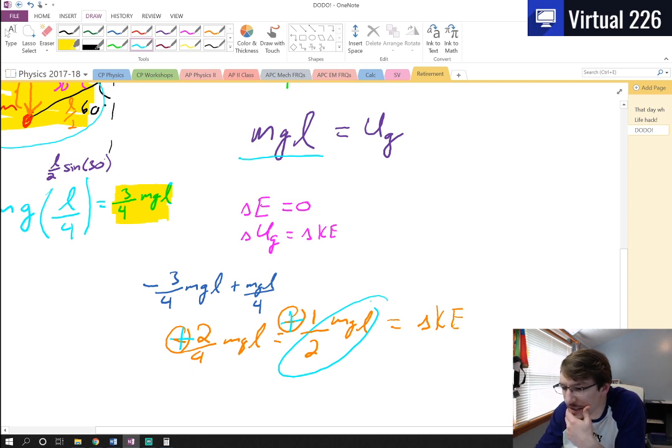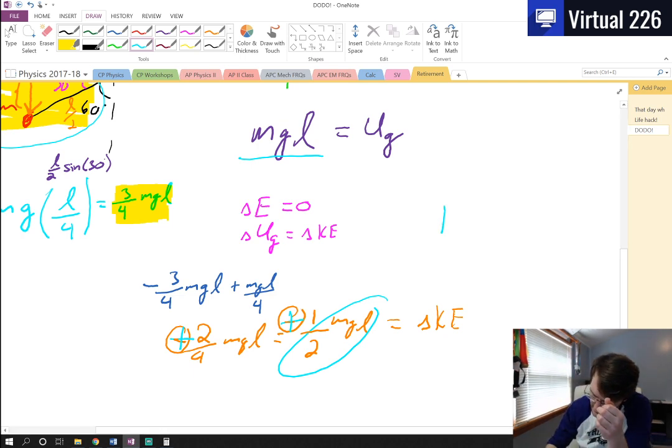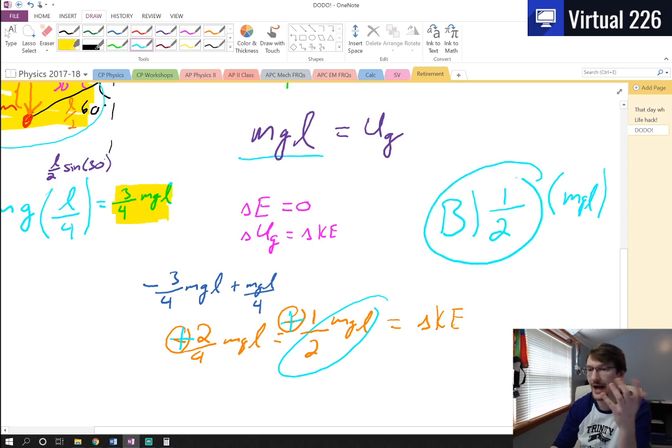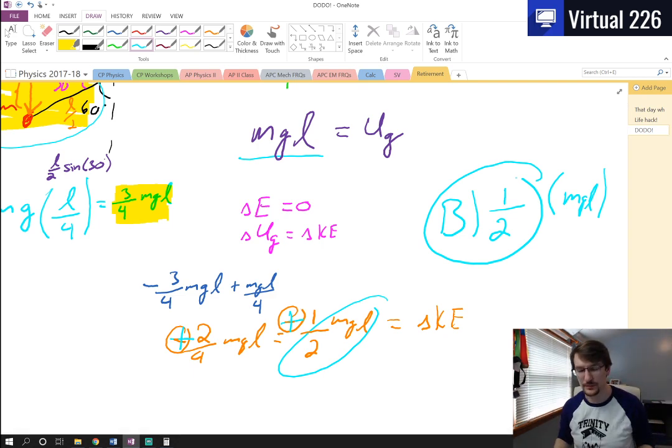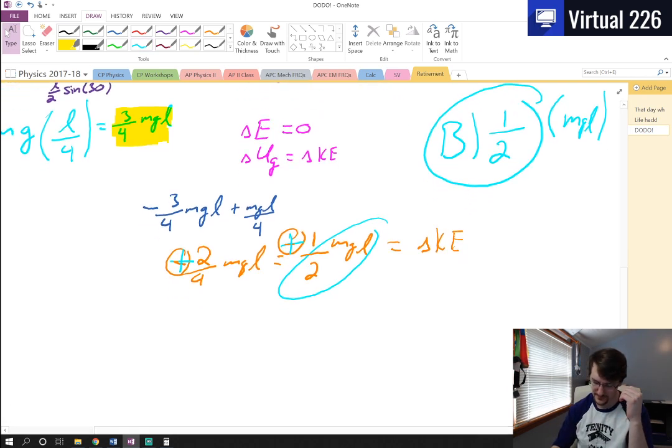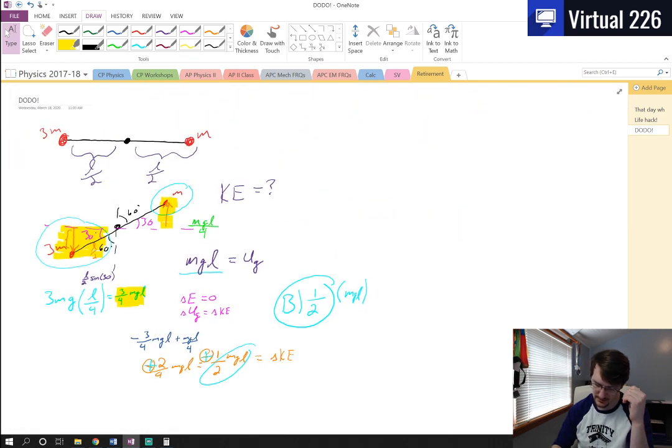Is that an answer there? Yeah, your answer B there is 1/2, and it wants it in terms of mgl, which is what I found as well. So I would say it's answer B, assuming that we don't care about the mass of the rod itself or the pull, or the friction in it. So that's what I would get. And hopefully that's the right answer. Otherwise, I look foolish. Hopefully that made some sense there.